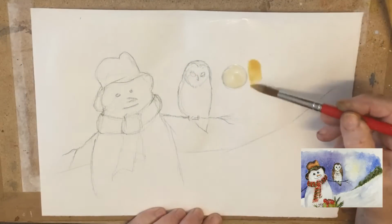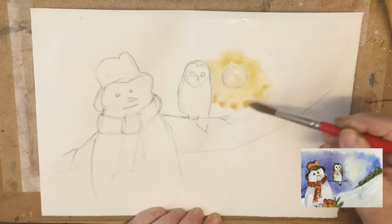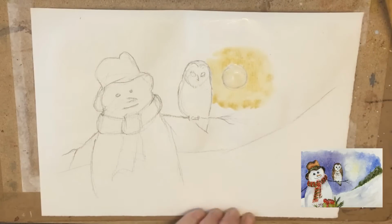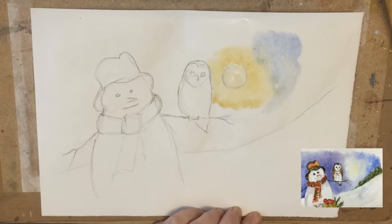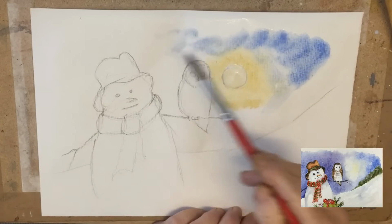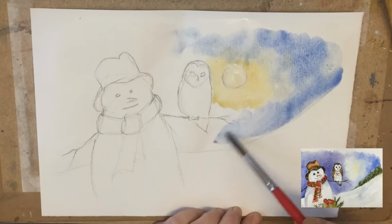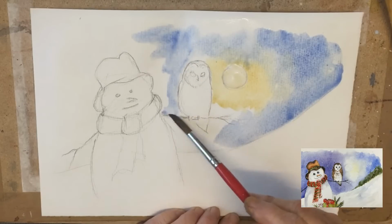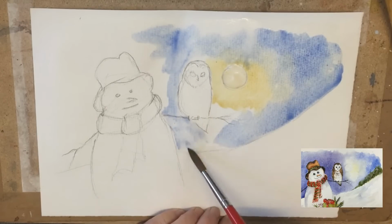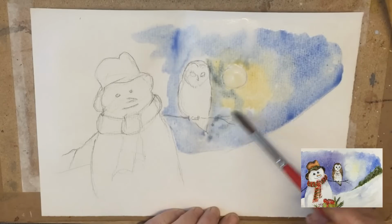Okay, so in order to indicate the light of the moon, we're going to drop in a little bit of Naples Yellow, which is a semi-opaque colour, and it blends really well with ultramarine blue, which is what I'm using now. Let the paint do the work. Put it on the paper and let it move. You can go over the branch that's going to be his arm because it'll be darker, so it'll show still on the blue.